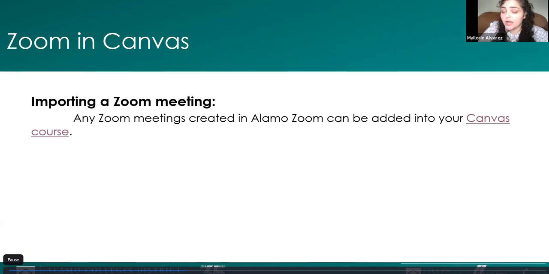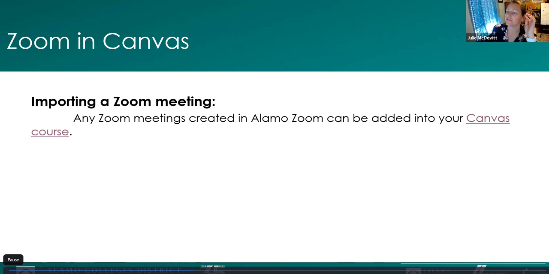So if you go into your Canvas course and create a Zoom meeting link just dedicated to office hours inside every single Canvas course, then yes, it would work. But if you're trying to import a Zoom meeting link that is used for different sections, even if they're set at different times, that won't cross over. So if you wanted to post your office hours, you can, but you would have to do it inside each Canvas course.